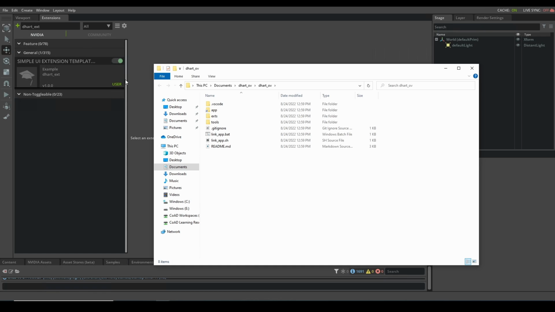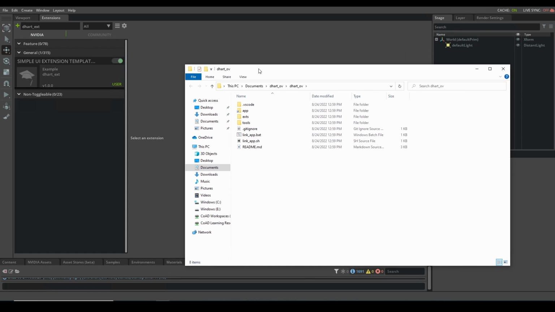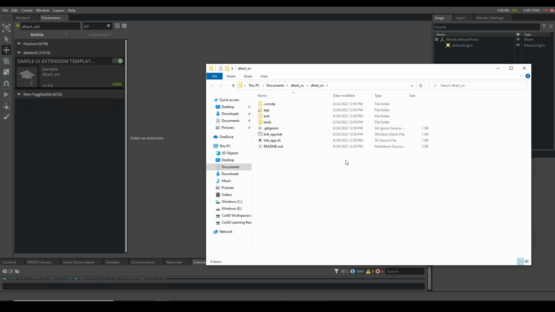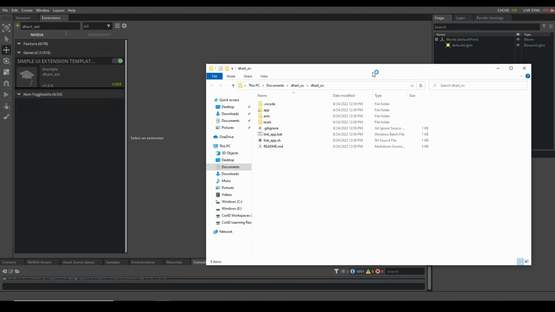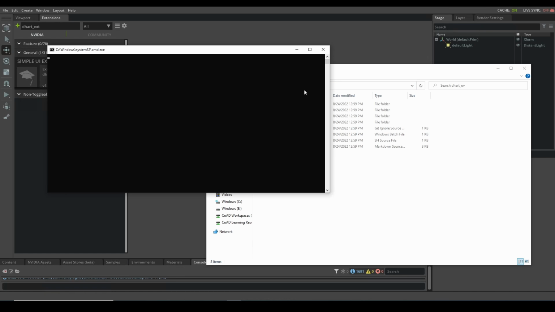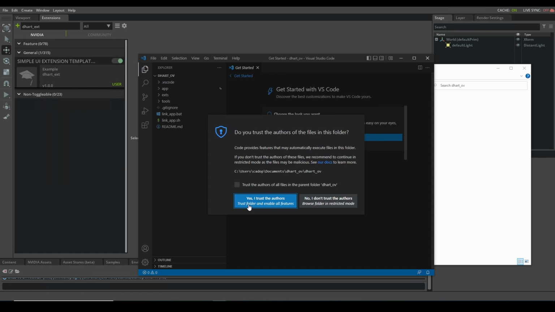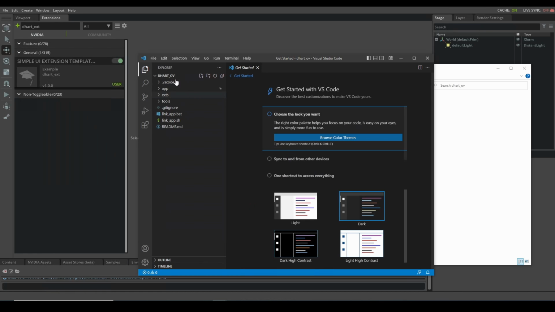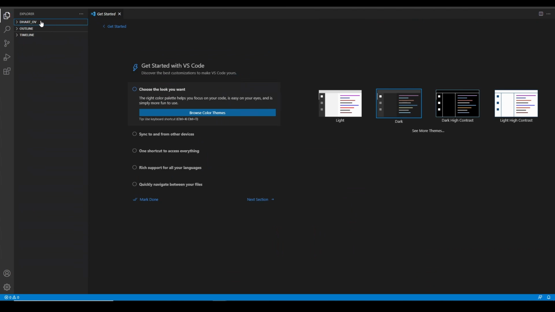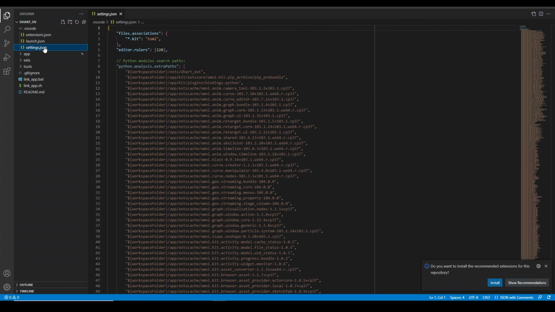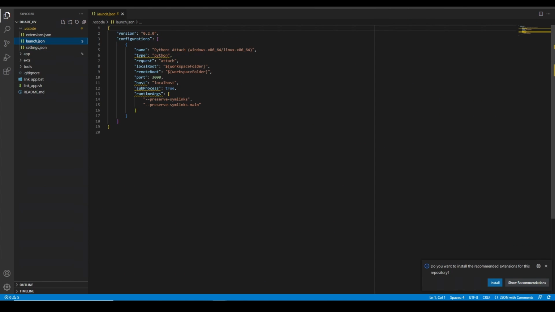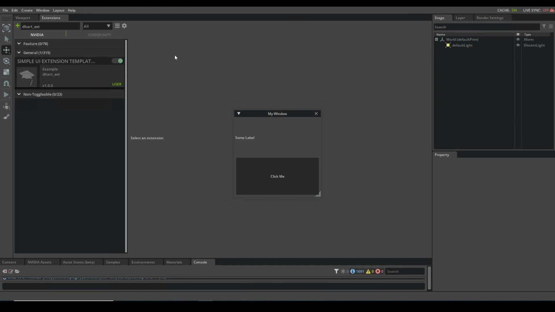Ideally, we want to set this up so that VS Code is going to open instead, and then we can connect to it. Since this is a new install, I'll go to VS Code now. Or you could enter from this path code.command, and this will launch VS Code in that folder for you. I'll say yes that I trust this. And under the launch settings, we should have a localhost and a port to connect to.